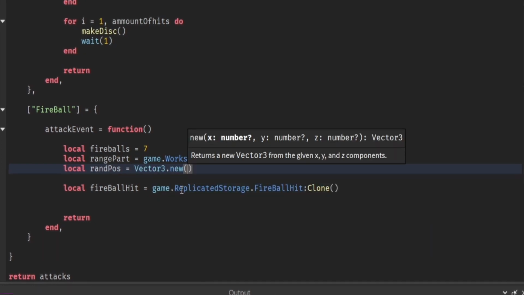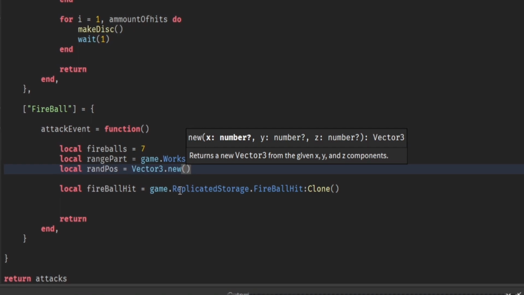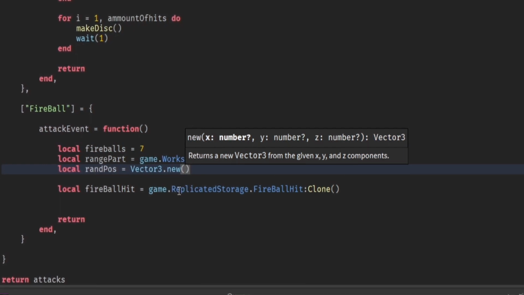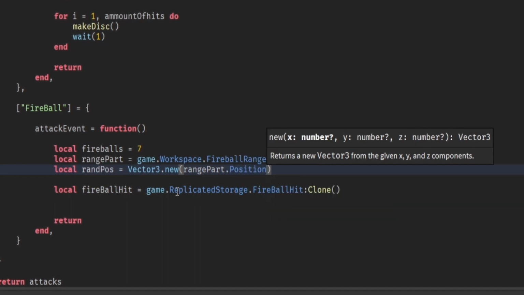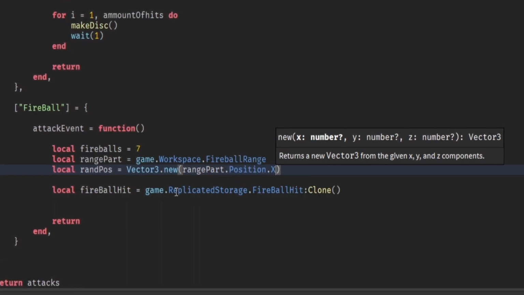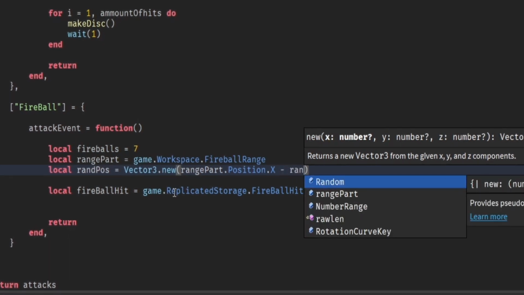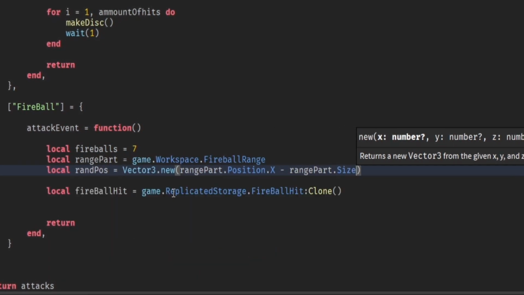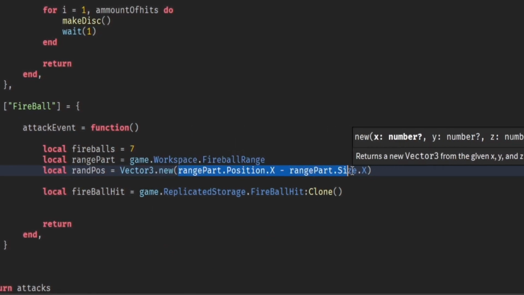So we're gonna make a new Vector3 because that's a position value. X number. So for the x-axis, let's get rangePart.Position.X, if I'm not mistaken, minus rangePart.Size.X, and then let's put this into brackets.